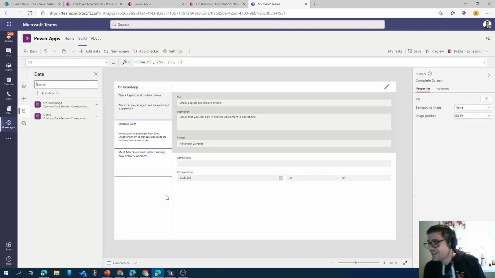To come back now, we can see that I've got down the side here a gallery, and I'm showing all the different elements of that task, and I can do the same thing with blanking off here, and you only do the completed by so far. So much the same, but I've got my users table in here again, the same users table that I see when it creates in Dataverse. My users, they're all in there, so I can see all of those and I can connect up.